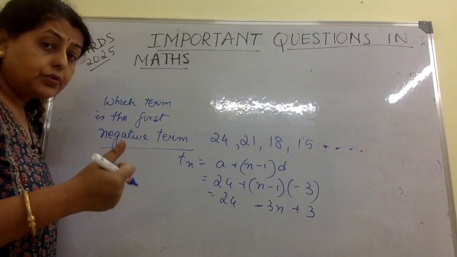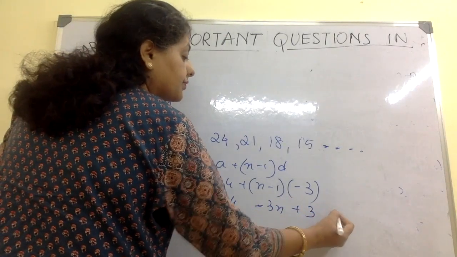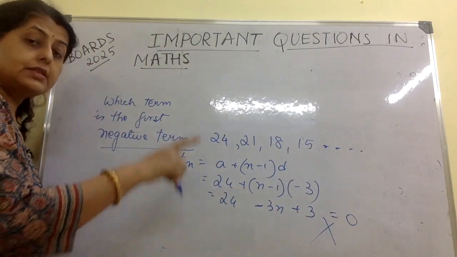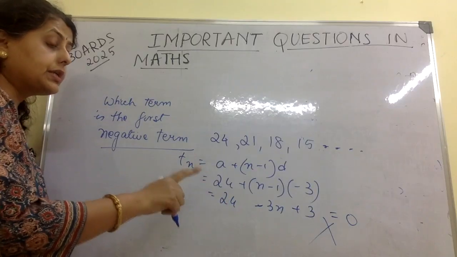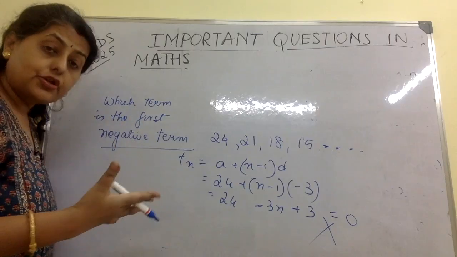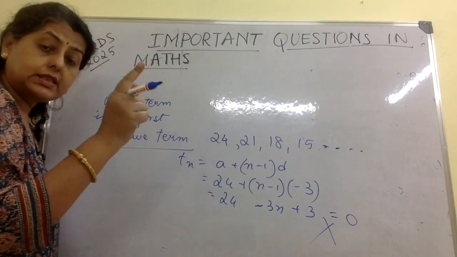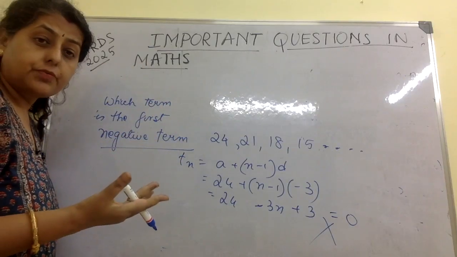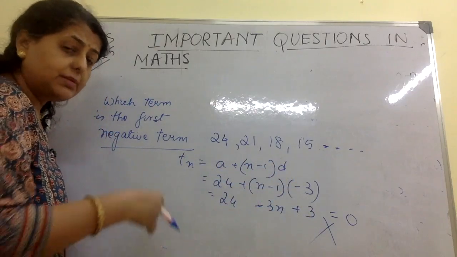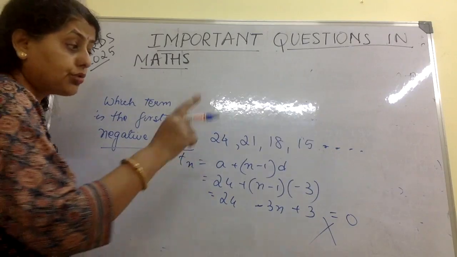Now what do people do? They immediately equate it to 0. Here also, big mistake. Even if you get your answer by equating to 0, you don't get your marks. Why? Because how do you know for sure that one of the members of this AP is equal to 0? You are equating that Tn to 0, but maybe it just doesn't have any term as 0. So you can't take equal to 0.